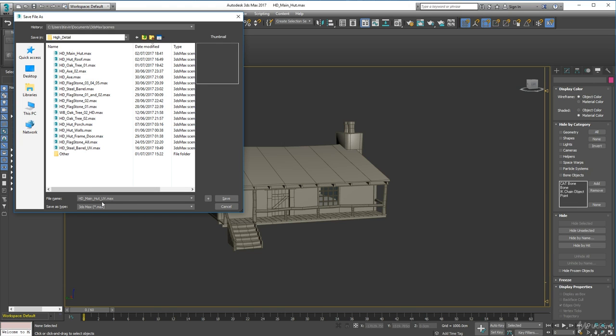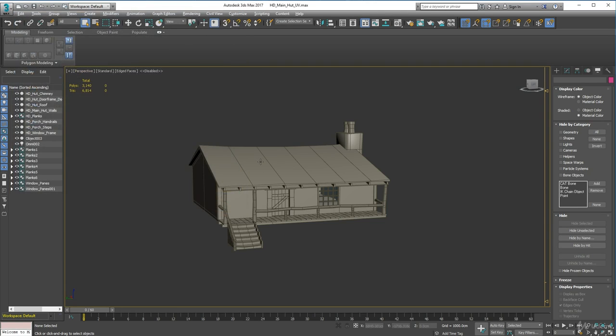I know we haven't done that for other objects, but this is such a big object and a lot of work's going to go into it. And if you lose it for whatever reason, or you accidentally save over it, it could be a bit of a disaster. So you're just covering yourself. We might even go along and make more copies of it and just put a number on the end like 01, 02, just to keep it backed up. So save UV like that.